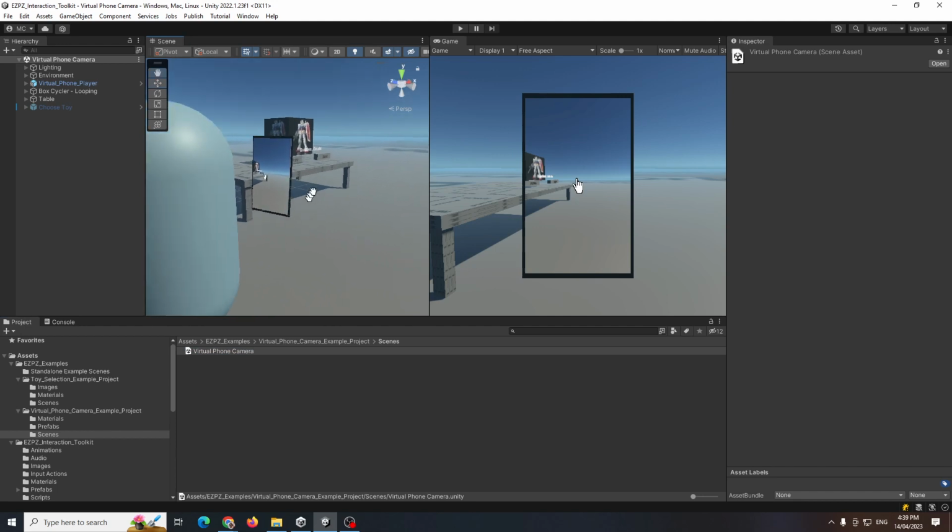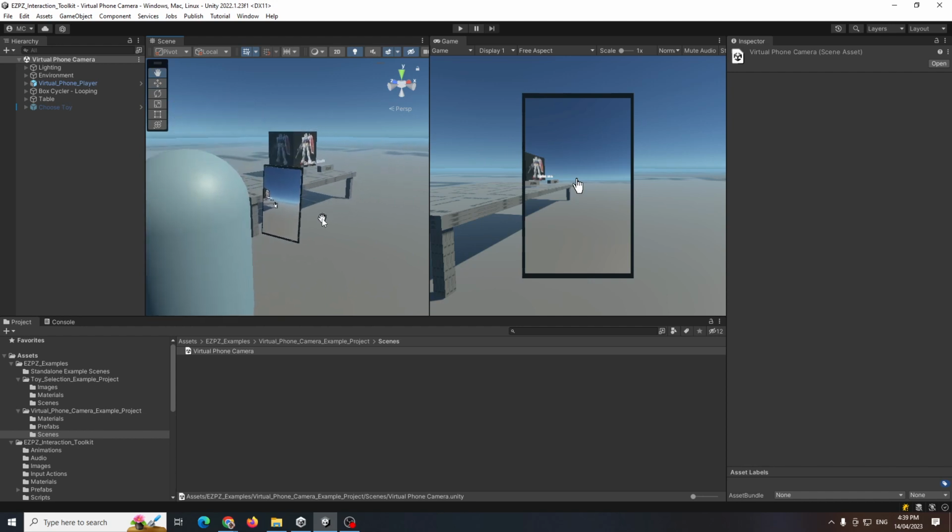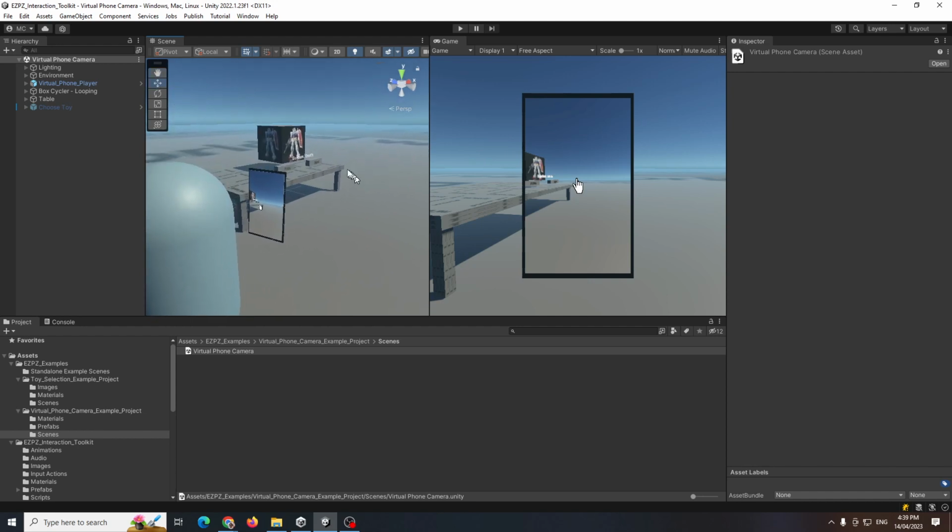You can see that our player object here actually has a virtual phone in front of it. Although in the scene editor you can still see the virtual diegetic elements, you can see here in the player view, for when you actually give this to someone to test, that the virtual interface element is not there, but you can only see it through the phone.